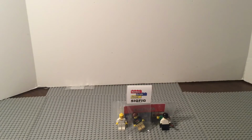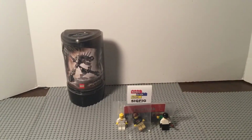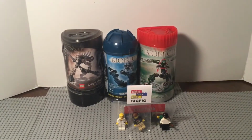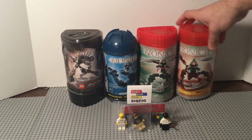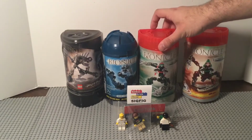So where should I go next? Ooh, let's go to Aaron, also known as Cheap A Bricks. I'm just gonna censor that for myself. You guys know who I'm talking about if you've been through Instagram. I got a couple of Bionicle figures sealed from him, and at a good price because he's cheap A. Not cheap against me, but, you know, cheap for me. And, you know, he finds a lot of good stuff, but he is also a really nice guy. If you need any Lego from him, he will do you right.